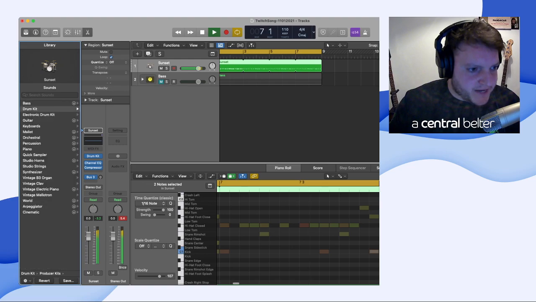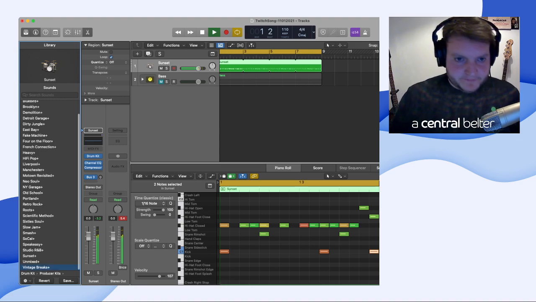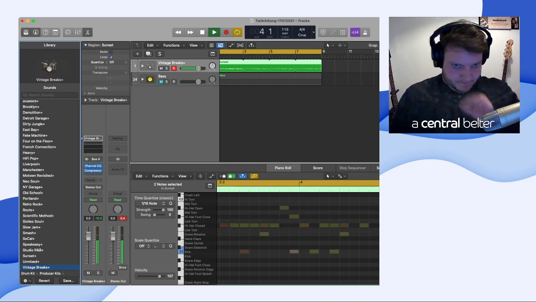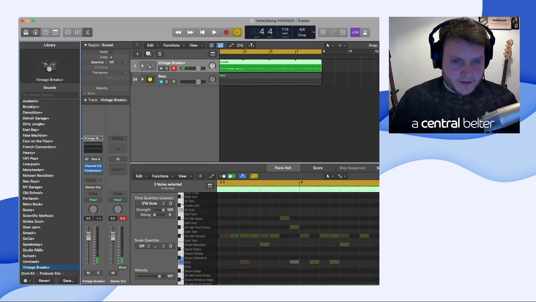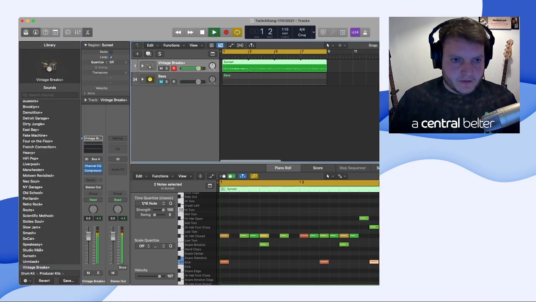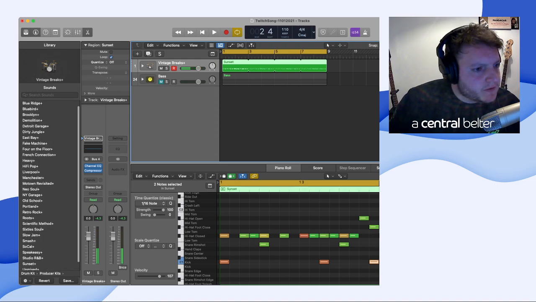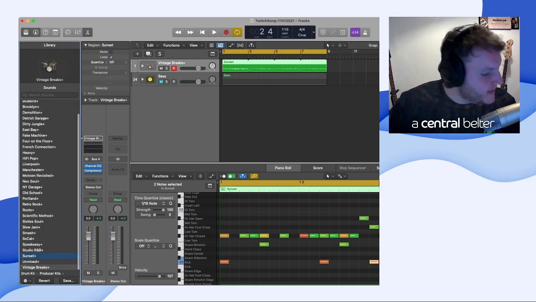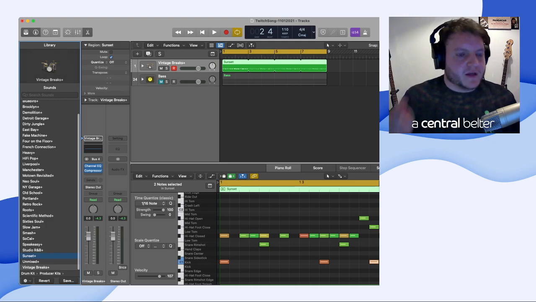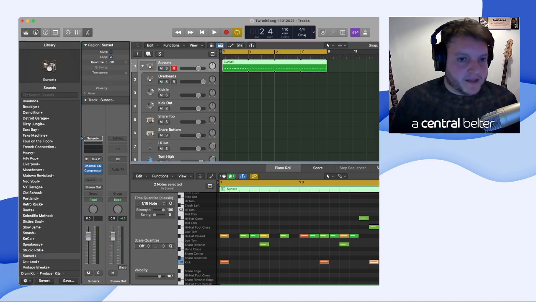So I'm going to go vintage breaks, I think. Let it load in. Let's just pause it so it actually can load. I'll either do vintage breaks or... In fact, you know what? Let's just stick with sunset. I really like that sunset tone. But let's use the sunset plus. Now all this does is it lets me go in and edit all the individual drum parts.